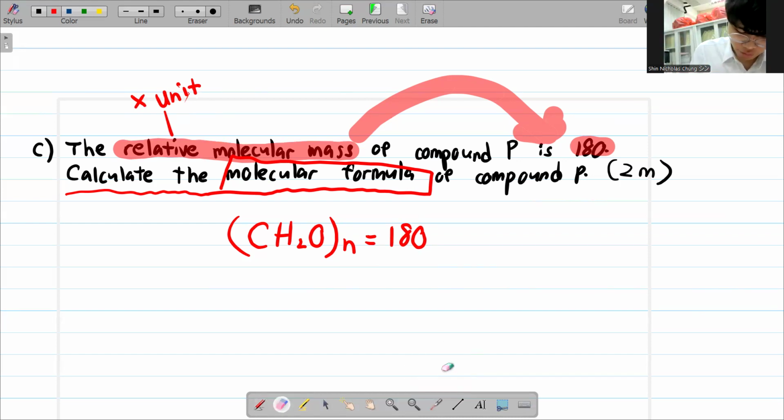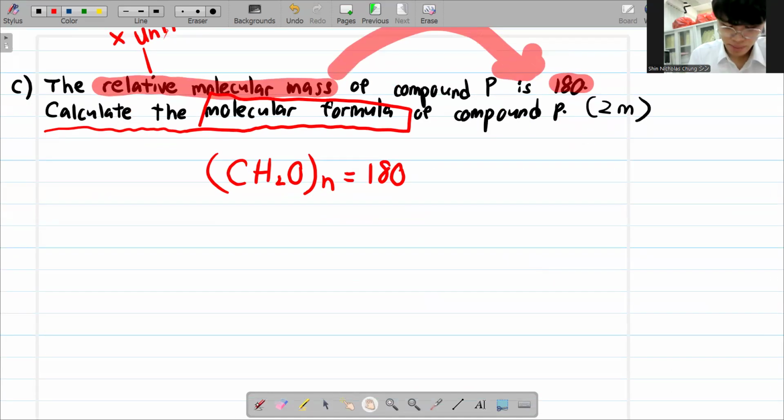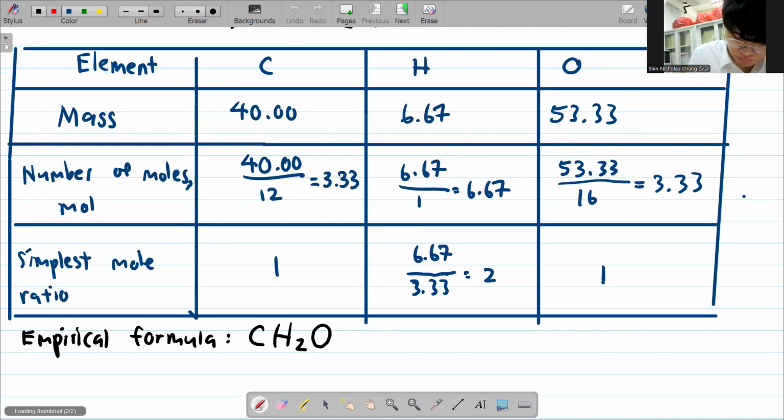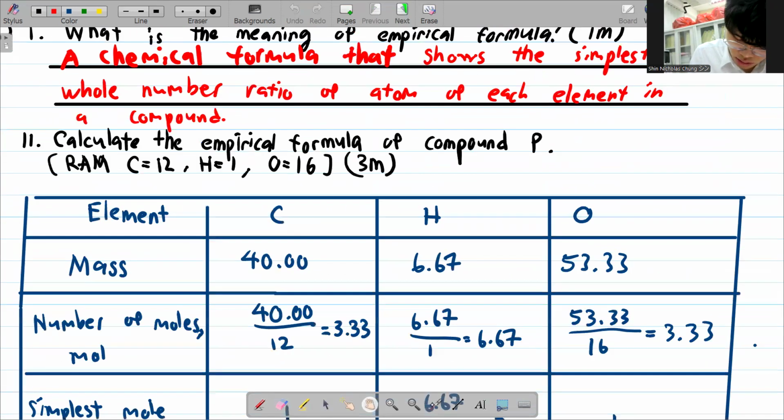Okay, so here, after you put this in, start to put your relative atomic mass inside. So the formula basically means like this: you put your empirical formula inside brackets, then an equal sign, and then your relative molecular mass. And then I put in every relative atomic mass, which means my carbon is 12, my hydrogen is 1. Relative atomic mass for hydrogen is 1. Refer back here.